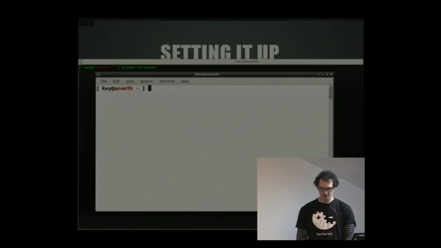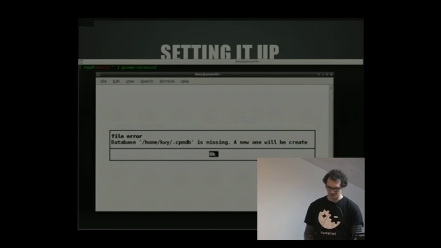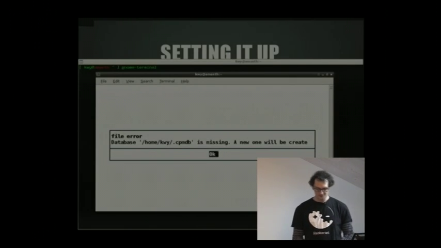I'm going to move away the old CP/M-DB, and then I'm going to create CP/M-DB. Actually, in newer versions, all I need to do is run it. I'm a developer, so I just need to run it. And it will tell me that there is no CP/M-DB, but a new one is created automatically.